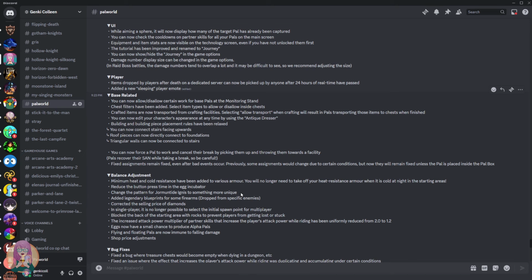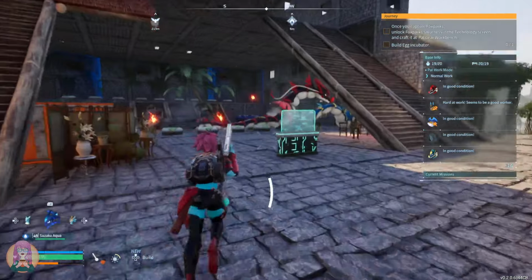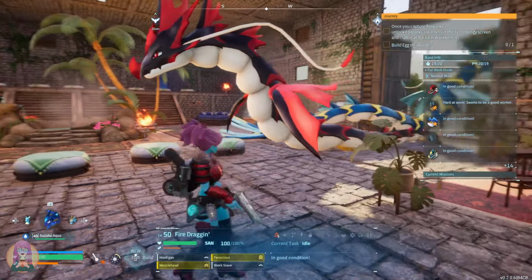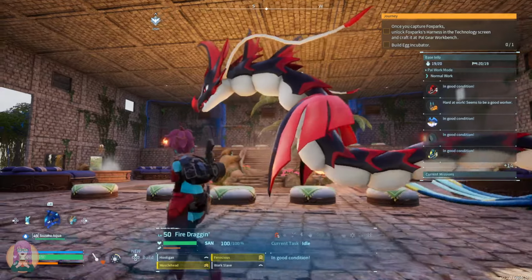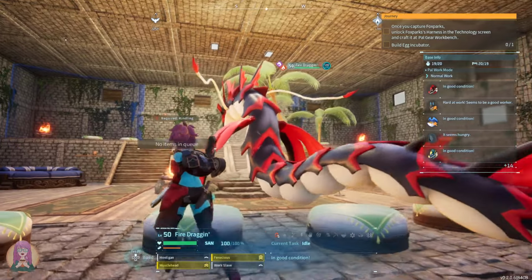Wait, I have a Yormantide on that base. Let's go see. Where is my Yormantide? There he is. So, do they mean the physical pattern on him, or his movements, or what do they mean? Because he doesn't look any different to me.